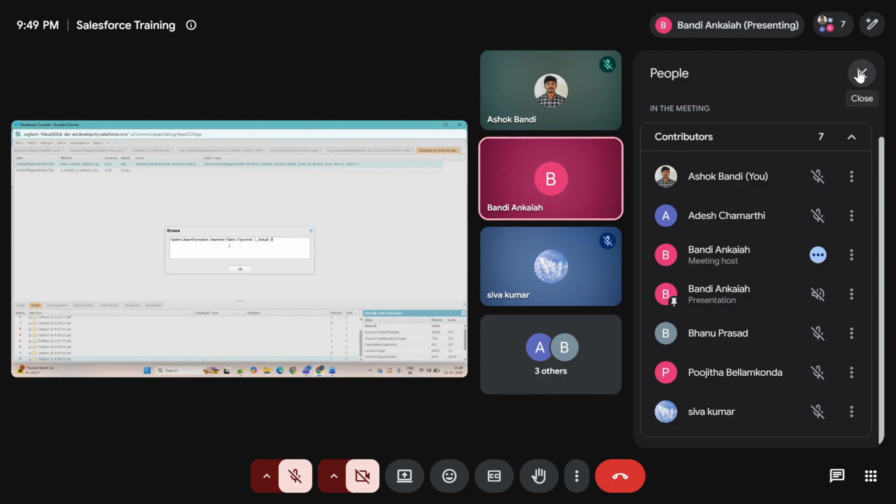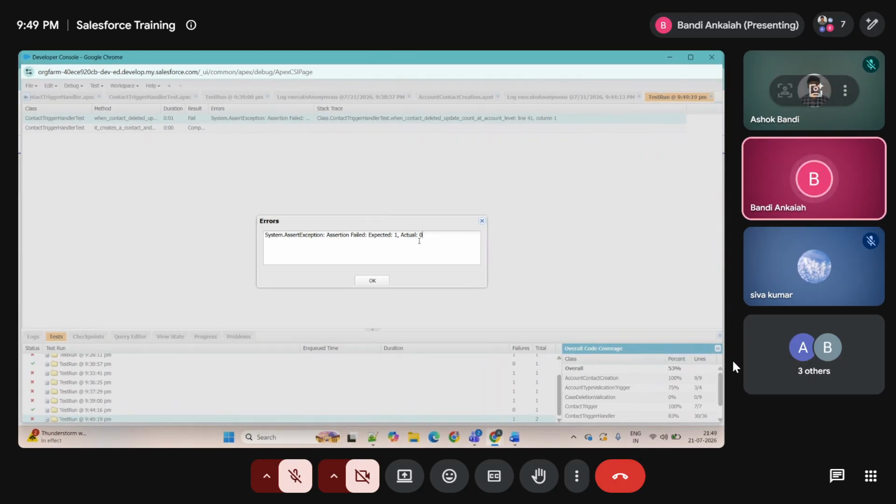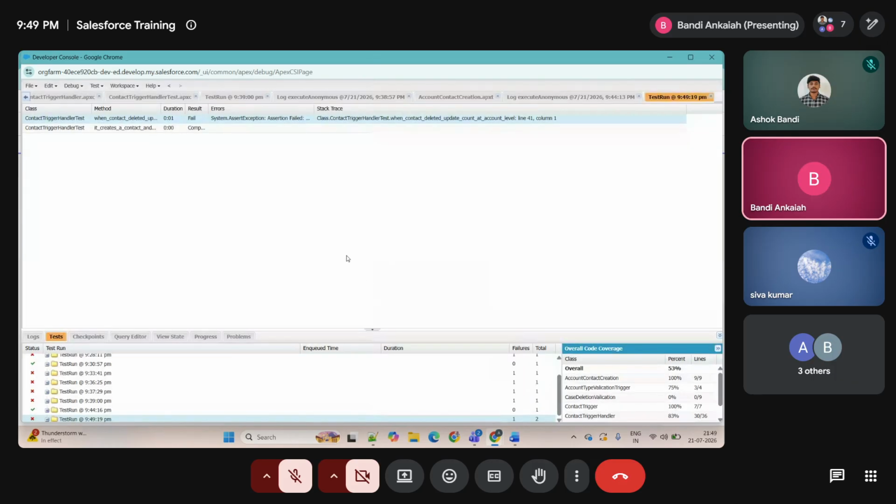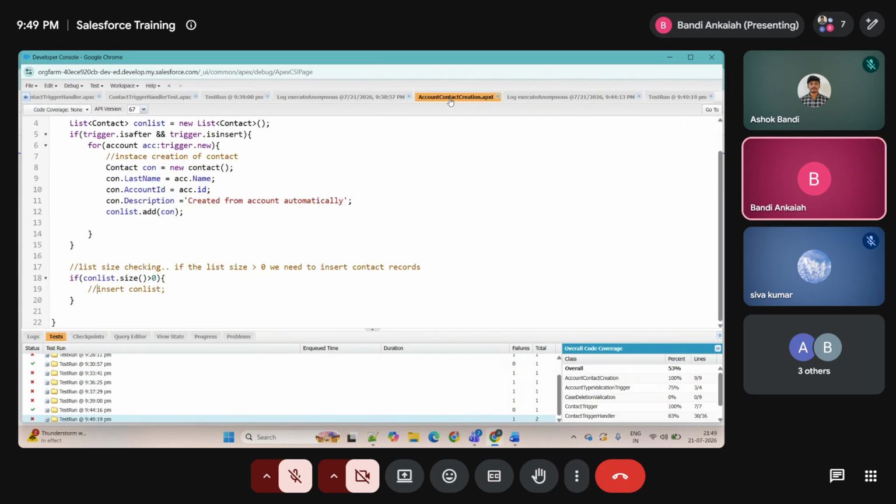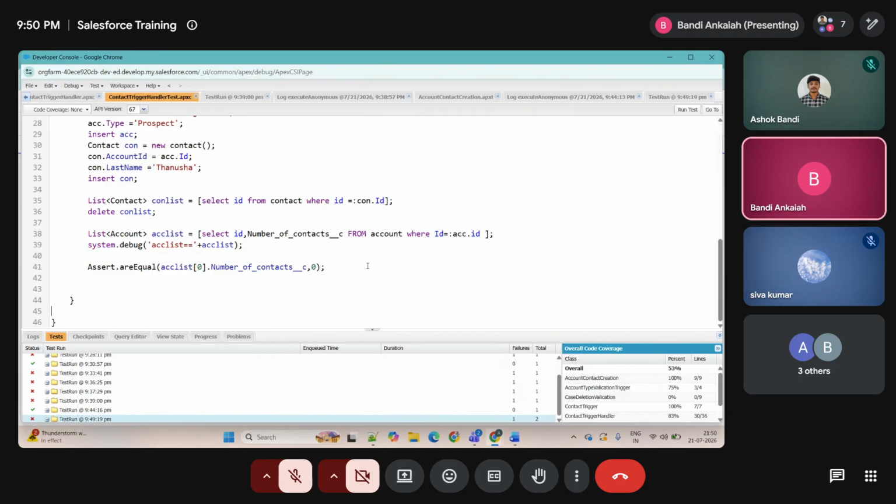Assertion failed. Okay, expected 1, actual 0. Expected 1, but actual is 0. We need to identify why we are getting that issue.